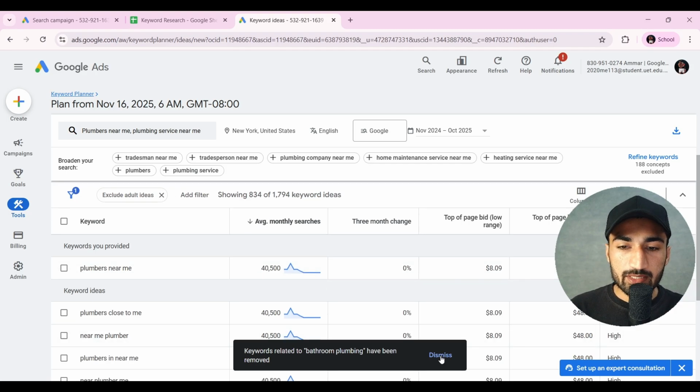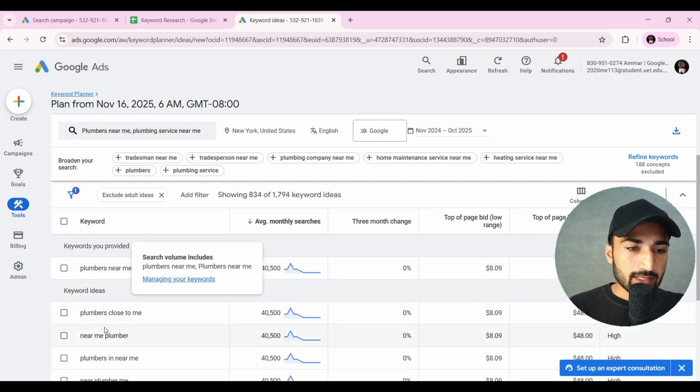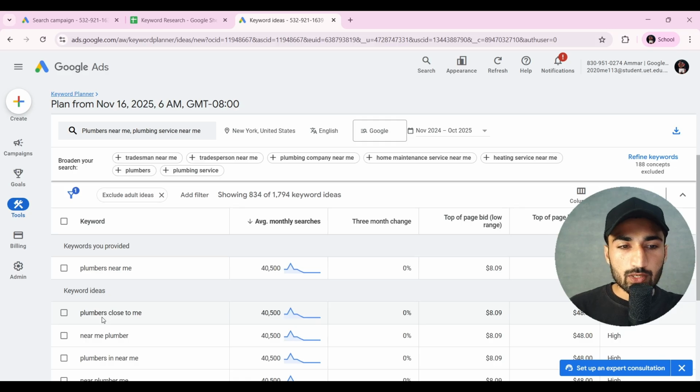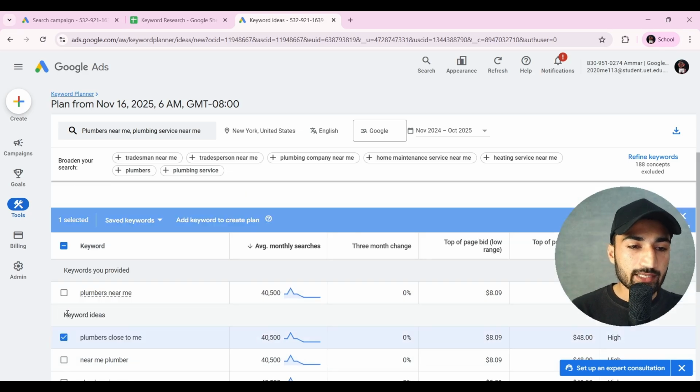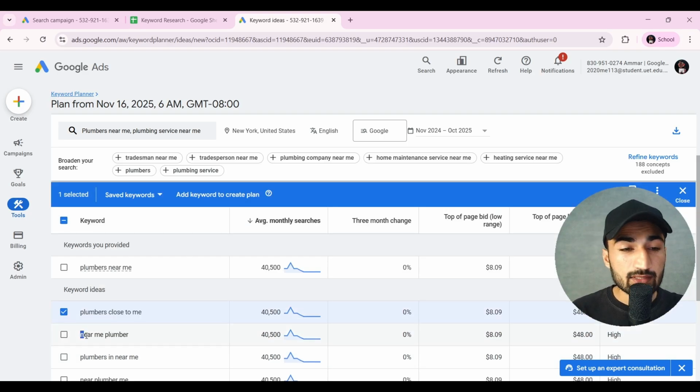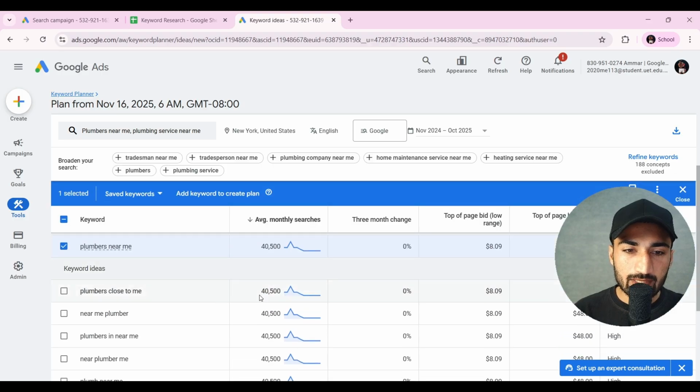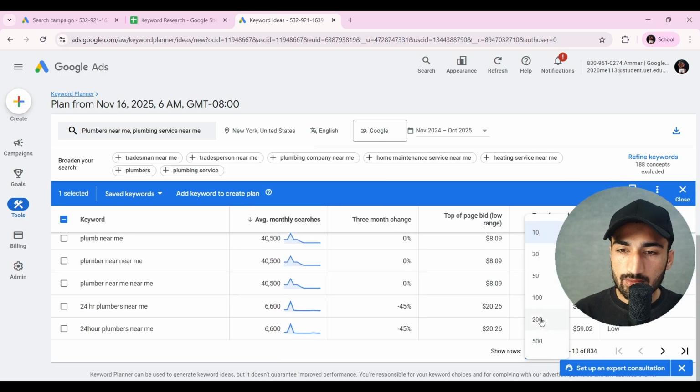But here, let me tell you something. To you, these keywords look very different, but what I am looking at is the stats on the right. So you see very similar keywords, right? And all of them have the same stats. So that means if you target this particular keyword, then Google is going to show your ad for this one as well, right? Because it's very much the same. Everything is similar. So in this scenario, you have to pick only one and leave all the other same keywords aside. So I will just pick one here, which is this one. And then I will leave all these same-stat keywords, and increase the rows.